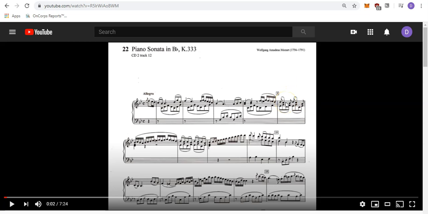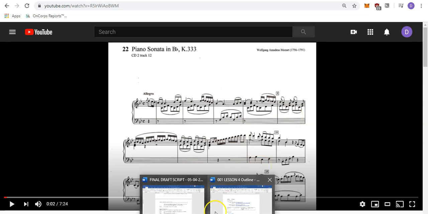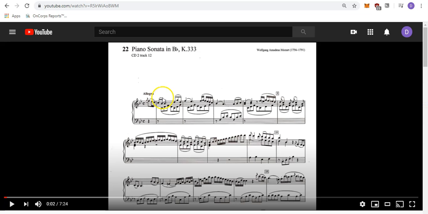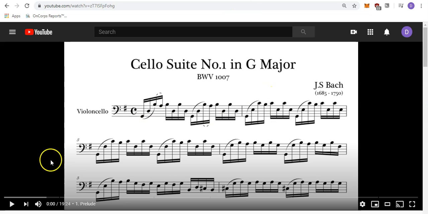And then you're probably familiar that pieces in a minor key will modulate to the relative major in this time period. Okay, so that gives us our first example of modulation. What we're going to look at next is the Bach cello suite. This backs up a few years, probably a few decades from the Mozart. This is the end of the Baroque period prior to Mozart. And we're going to look at the cello suite, one of the great works in G major.